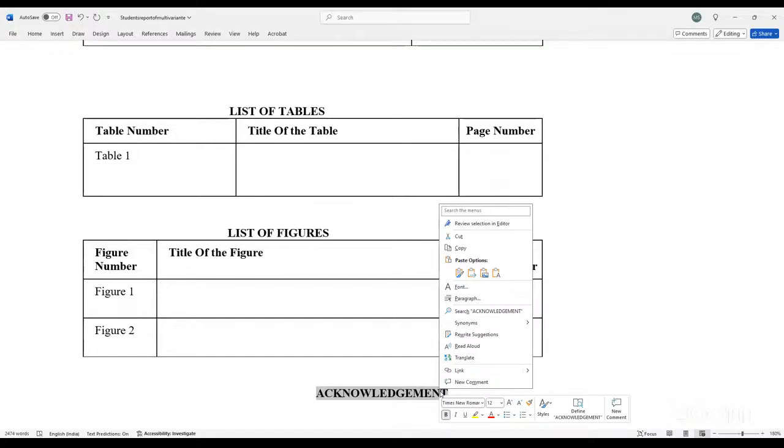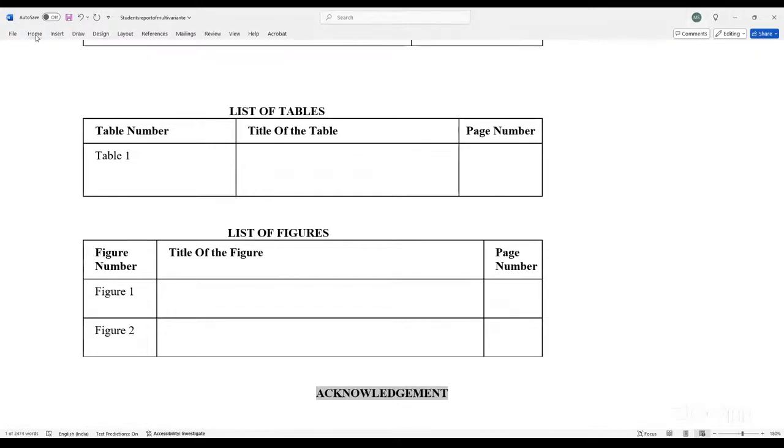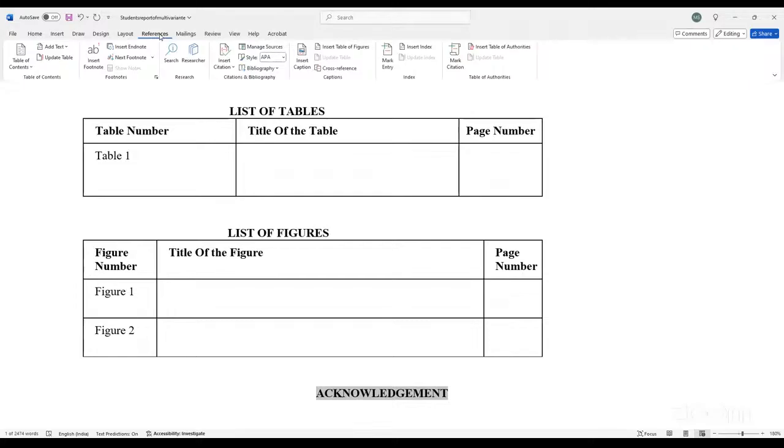No, sir. Let me see. There you will find bookmarks somewhere. Reference is there, no? There you can find out the bookmark.